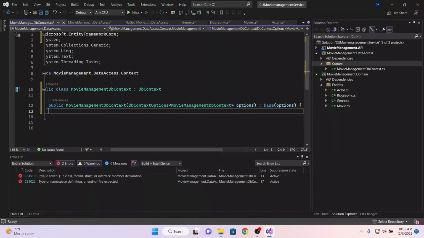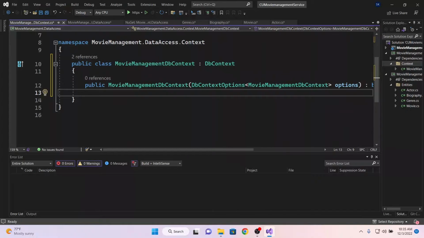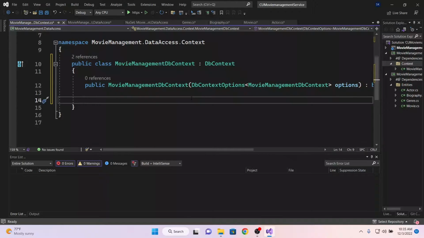there you have it. Let me just increase the font a little bit so that everybody can see, even on mobile devices. So this is our context, but mind you, at this juncture we have no database anywhere. We're going to use what we call the code first approach. So we're going to use our code to create our database. We're going to use our entities to create our database. So this means that the database context needs to understand what entities it needs to build a database.